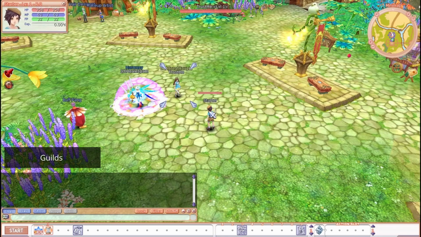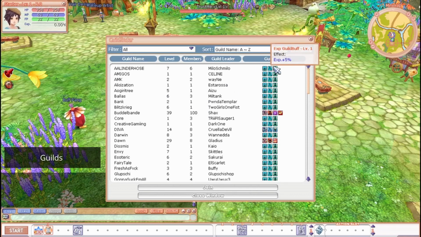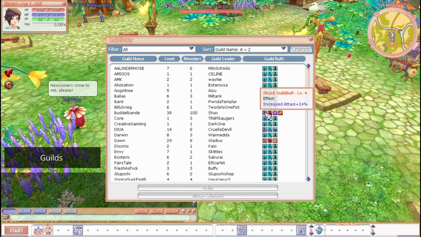So for the second point, get yourself a guild. Guilds are extremely good in Entropia, and if you press Ctrl G, you can access the guild finder, and you will already see a few guilds with the guild buffs active. Based on the level of the guild, you will unlock new and better guild buffs. For example, here a level 39 guild will have more buffs than the lower ones.